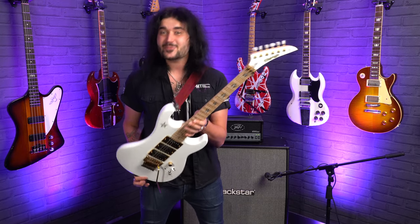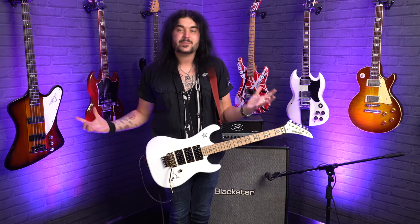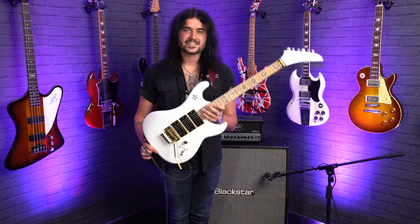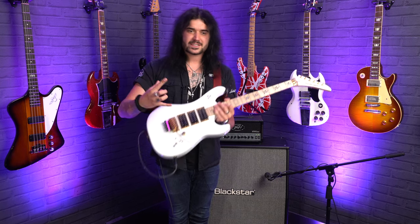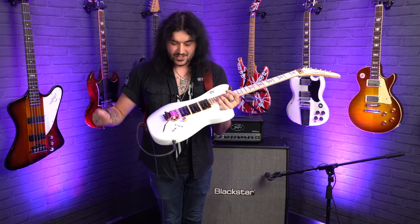If you can't tell, I'm extremely giddy about this guitar. I'm so pleased it's back. It's absolutely fantastic and obviously available at PMT so your fair hands can give it a bash. Kramer is probably my favorite guitar brand because it encapsulates everything I love about these daft things that we call guitars. The point is to have fun with it and evidently be a bit obnoxious, which I absolutely love, and there's nothing quite as obnoxious as a Jersey Star.